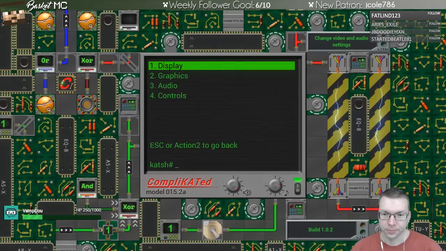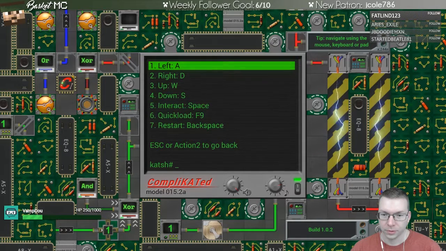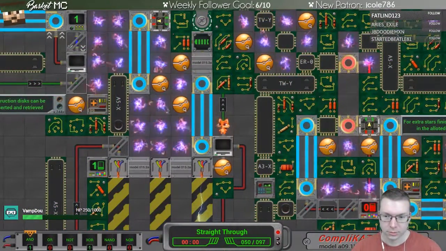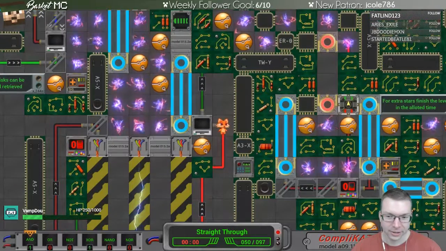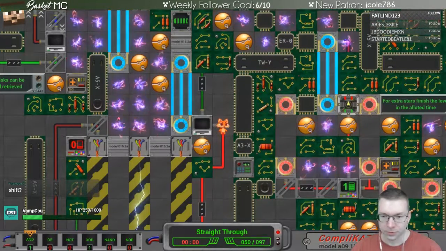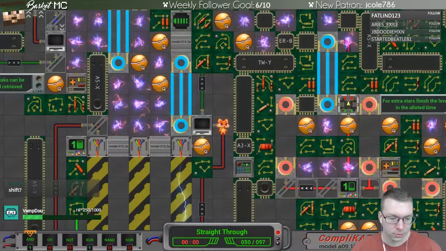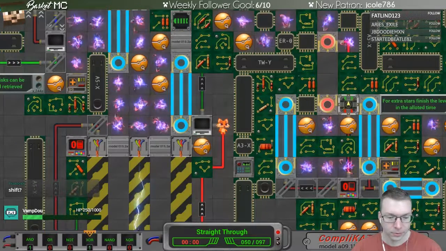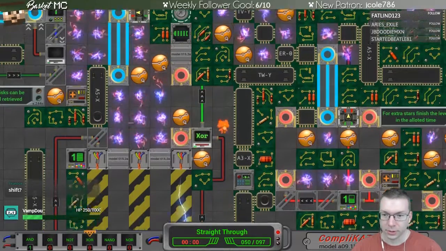Options. Controls. Keyboard controls. Space to interact. Backspace to reset. How do I change which disc I'm putting in? Because what I want is not to die. I want to get shift. Not shift. Oh, there we go. E. Okay. So now we can put in that one.